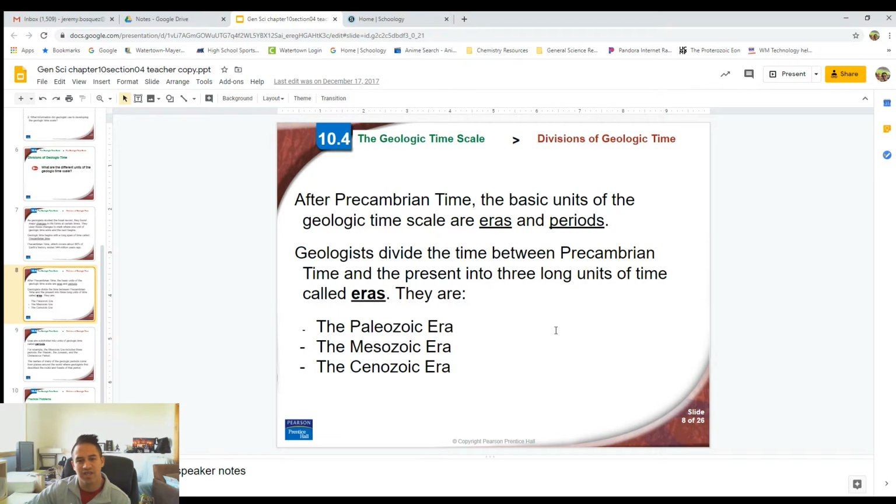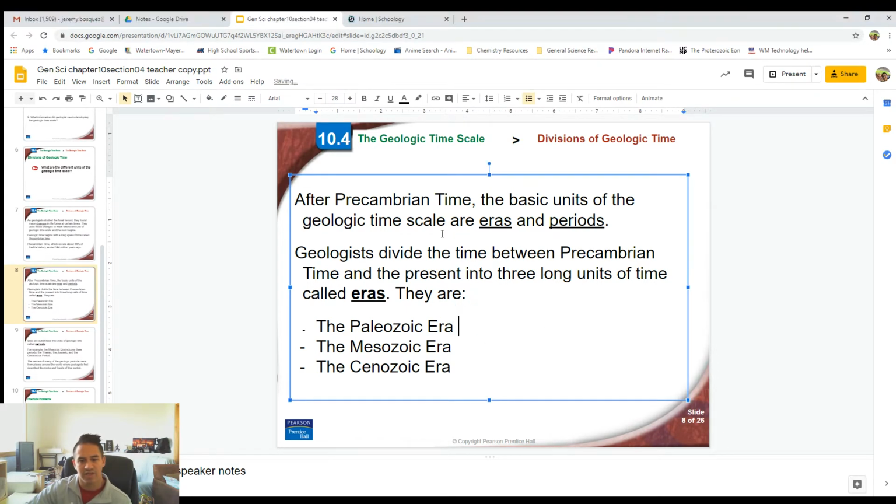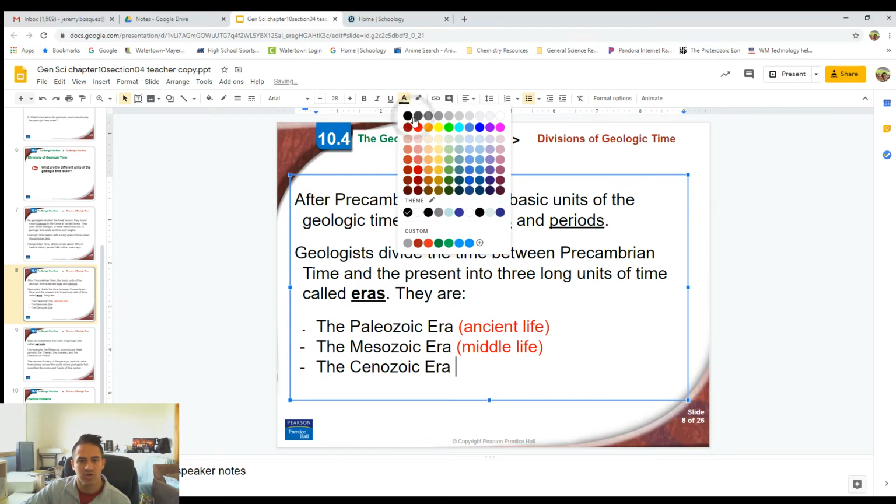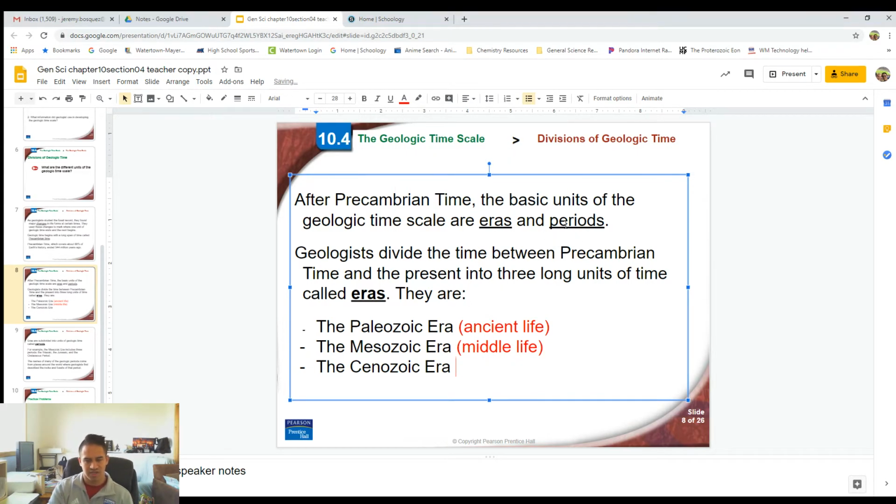The eras are divided into three different eras: the Paleozoic era, the Mesozoic era, and the Cenozoic. Again, the Paleozoic era means ancient life. So this was before the dinosaurs. This is like some of the major first life forms that really popped up on Earth. Then we have the Mesozoic. That was where all the dinosaurs and stuff existed. Mammals and things like that, called middle life. And then Cenozoic is recent life. And this is what we are currently in right now.